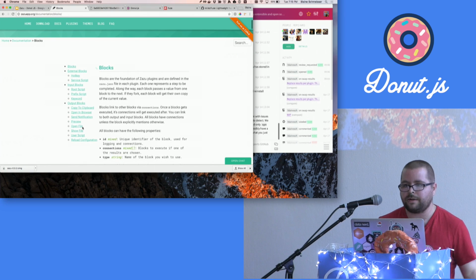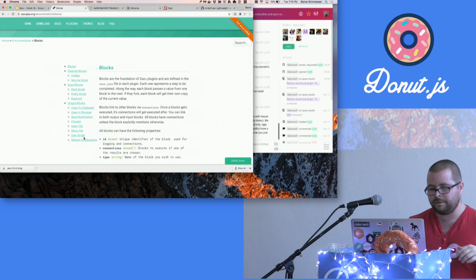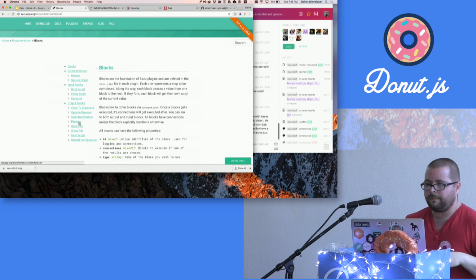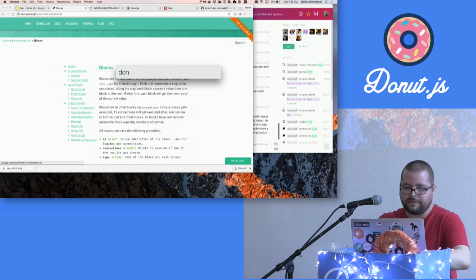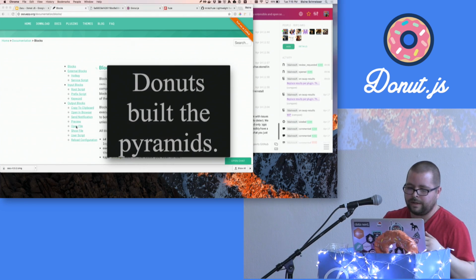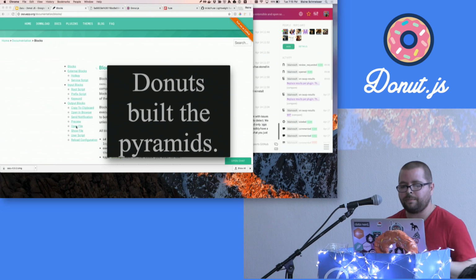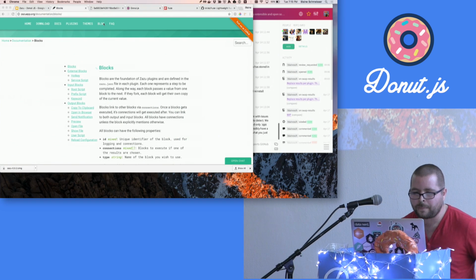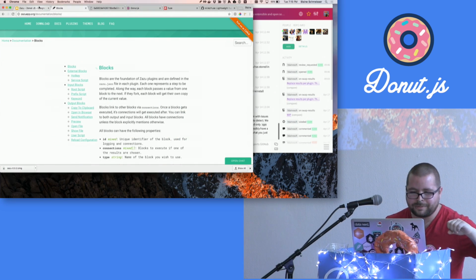I've been adding new blocks all the time just because there's so many interesting things to do, like being able to reload your configuration or do a really big preview pane. I think you might have seen that for the donut. If I type in donut, and then I click it, that's a big preview box. Theoretically, you could put images, things like that in there as well. There's a lot of interesting stuff you can do with that. I think I'm getting close to my time, so I'll speed up a little bit.